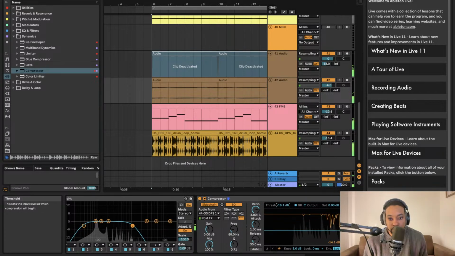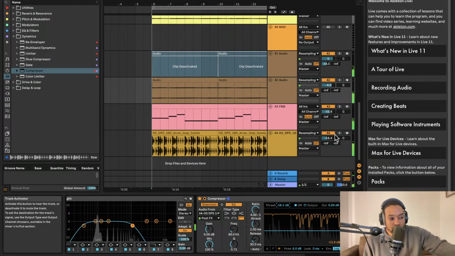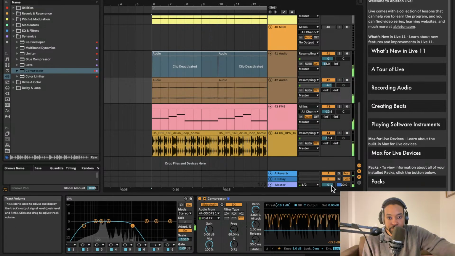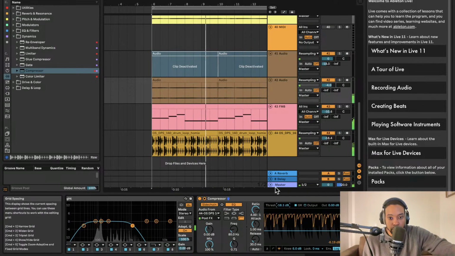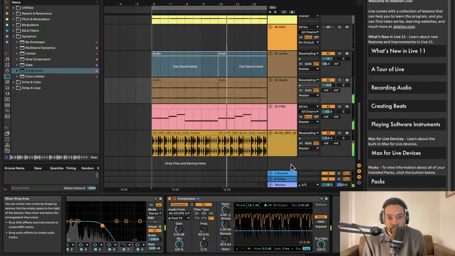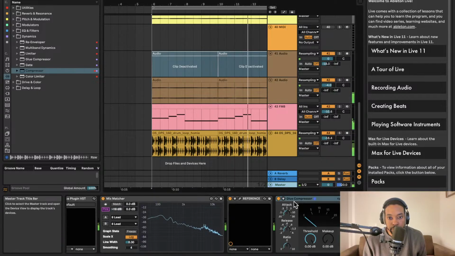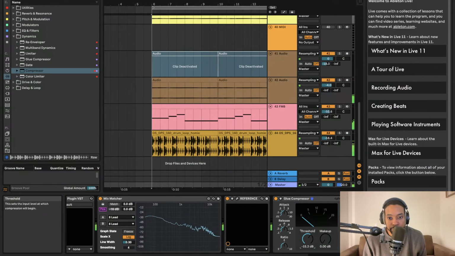Bring down that threshold just so it moves a little bit more, chops up. Okay. Little glue compressor.